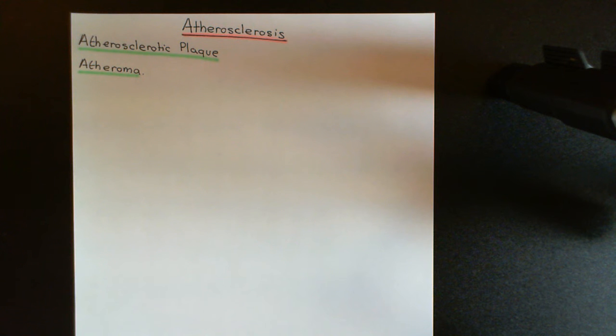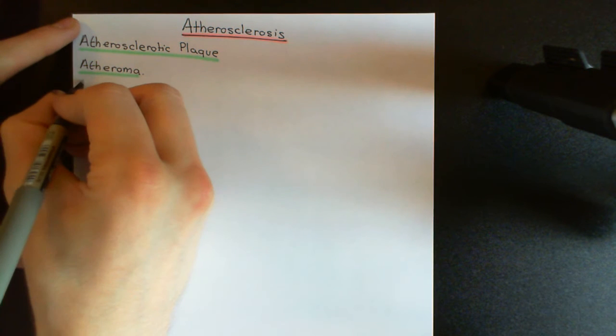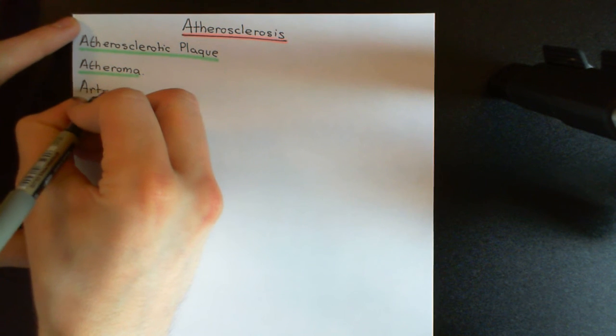So what I want to begin this video with is a recap, revision hopefully, of the structure of a normal healthy artery wall, because it's going to be necessary for us to know the different layers of the artery wall in order to understand where atherosclerosis is actually going to be occurring. So for instance, we'd like to know where these atherosclerotic plaques are actually going to form, in which layer of the artery blood vessel are they actually going to form, so we do need to know what the different layers of the artery vessel wall actually are. Okay, so that's where we'll begin then, with a revision of the structure of an artery.